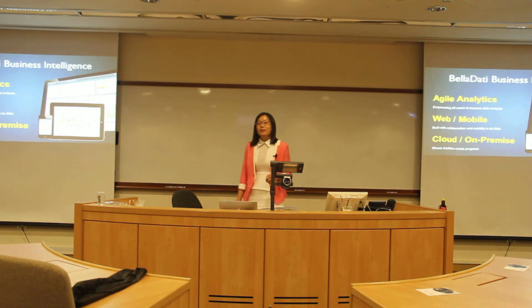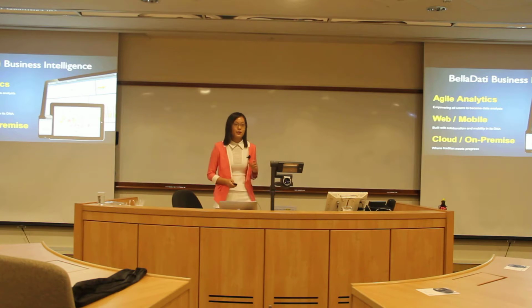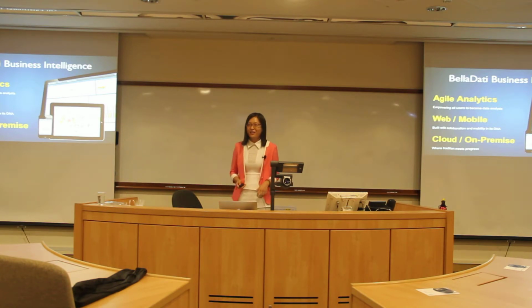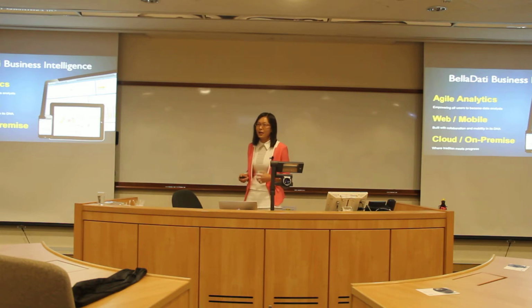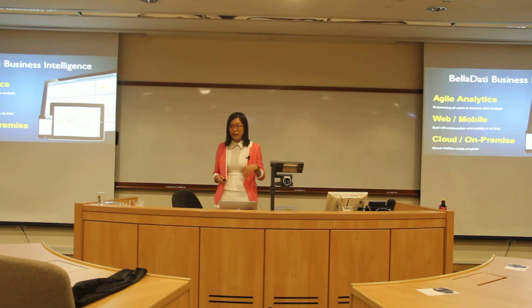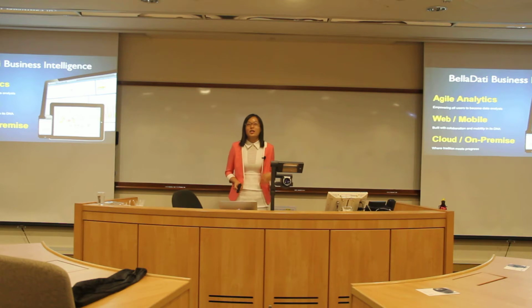So, there are 3 things that are the highlights for BellaDati Business Intelligence. Firstly is Agile Analytics. Everybody is talking about Agile today, but BellaDati has the mission to empower all users to become data analysts because it's easy to use. You just need a web browser and you can start to use it. It's very simple and you don't need a very complex installation. All the formulas are there, it's very easy to use. And then it's on the web and it's also on the mobile.